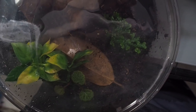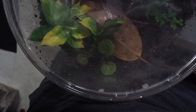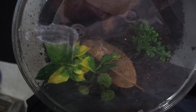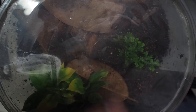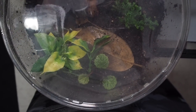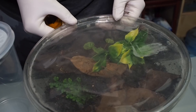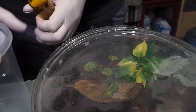Before we do that, I'm going to have to catch these guys out of here because I set this up this morning thinking this might be their more permanent home, but I forgot that my buddy set aside one of those 8x8x12s. I also inoculated the soil in here with springtails as well as isopods, so I don't want to waste that and I don't want to use another container of springtails for a whole separate tank. So what I'm going to do is catch the pumilio out of here and then move them into a little holding container while we go about setting up their tank.